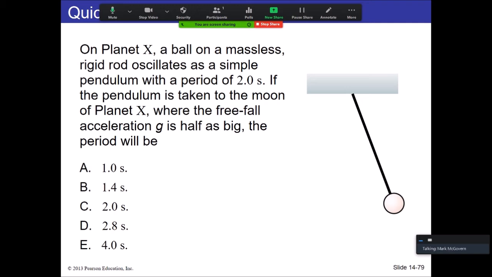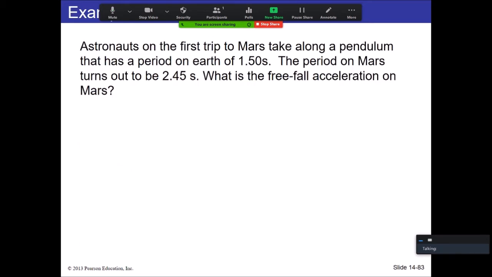So remember that G, in terms of the period equation, shows up in the denominator, right? So if you got G over 2, the 2 actually comes up to the numerator. Square root of 2, it's going to be square root of 2 longer. And so that's why I get 2.8 here. So the period varies as 1 over radical G. So kind of makes sense, right? If gravity's not strong, this thing is not going to move as fast. Makes sense, right? All right.